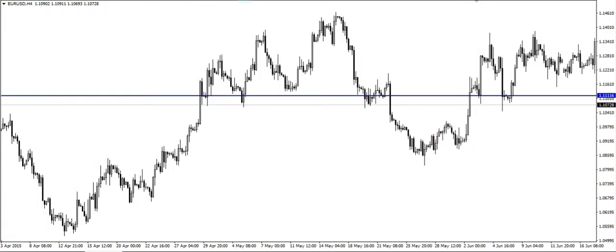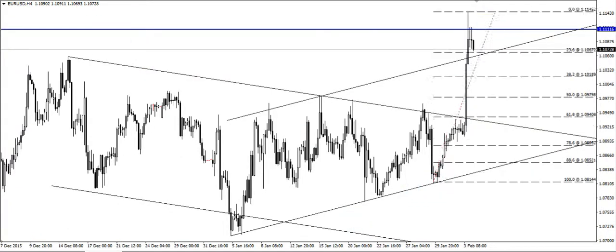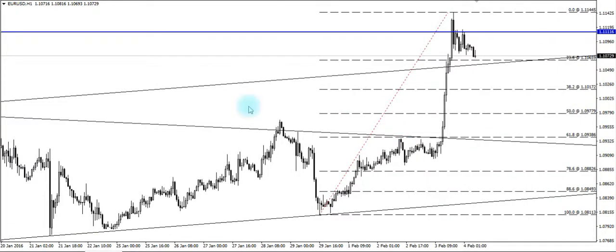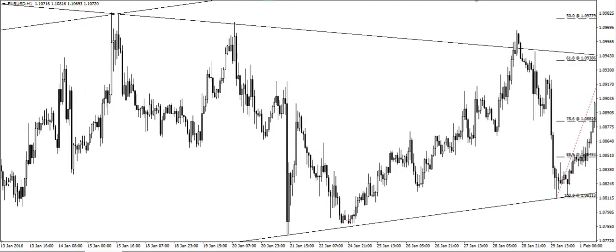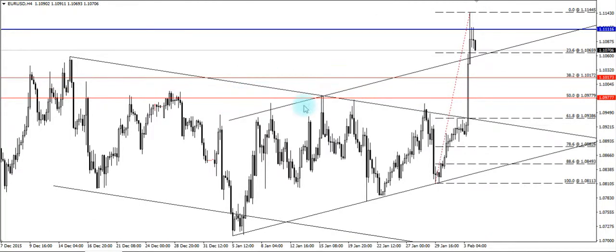So back to the 4-hourly chart. Rather, we would like to look for the buy opportunity. Let's plot the Fibonacci retracement based on the 1-hourly chart. We can wait for the price to retrace back to the retracement level at 30.2%, price of 1.1017 to go for the buy, or slightly lower at the 50% retracement level, whereby we have more previous resistance level to buy instead. Alright, so just take note of these two levels, and that's for the euro against US dollar.